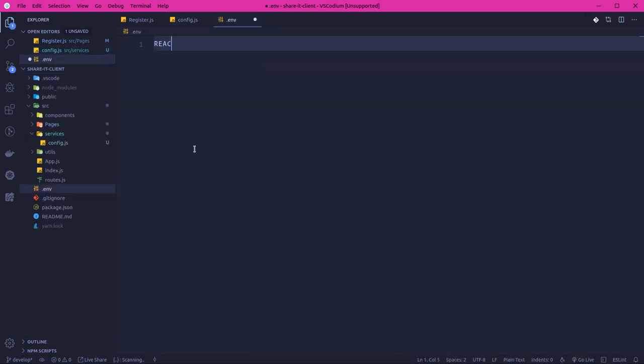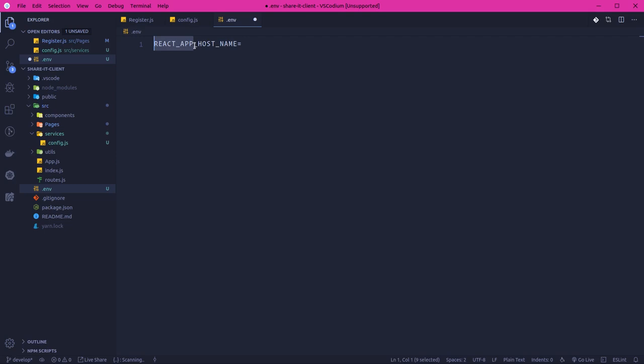So I'm going to create this variable called REACT_APP_ and then the host name. When creating environment variables in React, it must start with REACT_APP. It's compulsory. If it doesn't start with this name, React is going to ignore it.